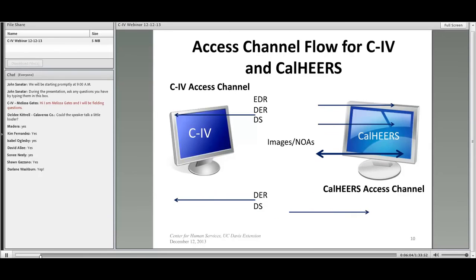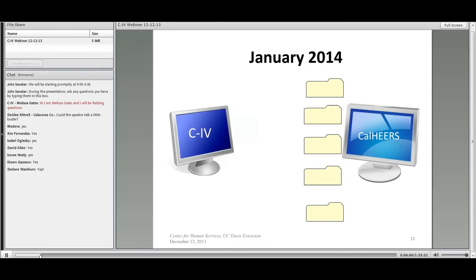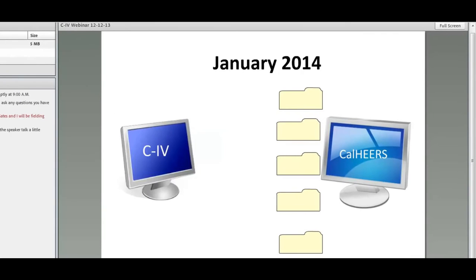Now in January, once the interface is operational, and FYI, it will be released to the C4 system and ready for operation on December 30th. However, there have been discussions and a decision is still pending between C4 and CalHEERS as to when the cases will actually come over to us.